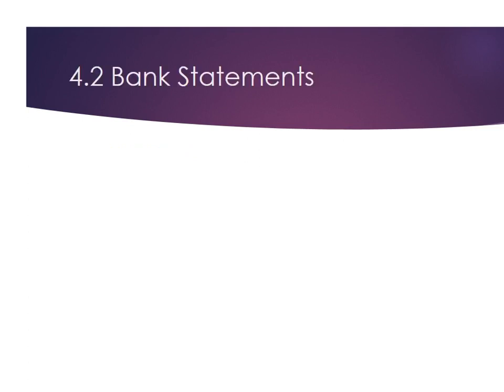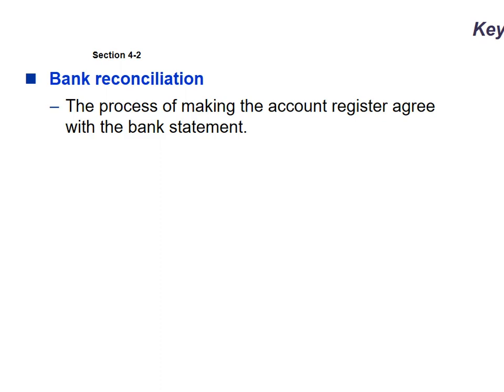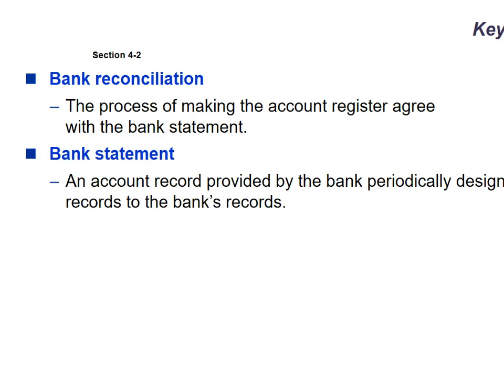Okay, so 4.1 is just a lot of vocabulary about depositing and crediting. 4.2 is about bank statements. As I just mentioned, there's this thing called reconciliation. You're trying to make sure that your bank statement matches what you've written down in your register. You want those to be equal so that you know where all of your money is going, and you know there were no mistakes, nothing was withdrawn from your account that shouldn't have been. The bank statement is what you get every month from the bank, detailing all of the deposits and credits that they've seen.